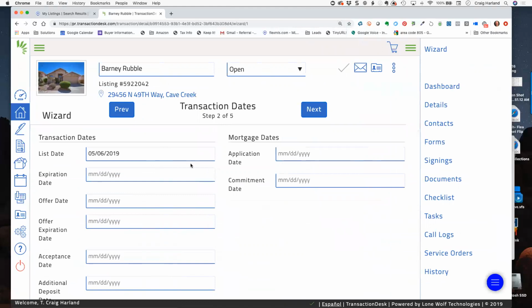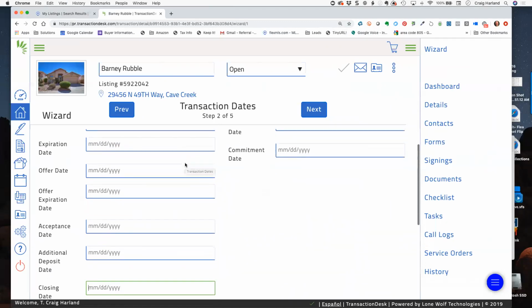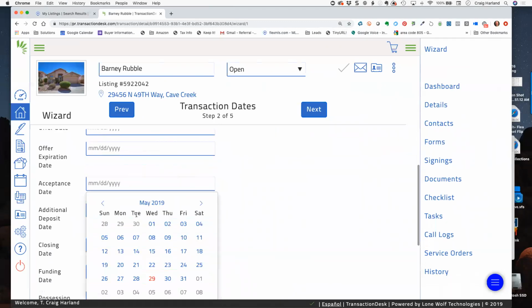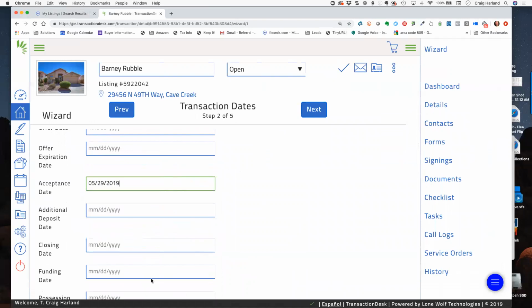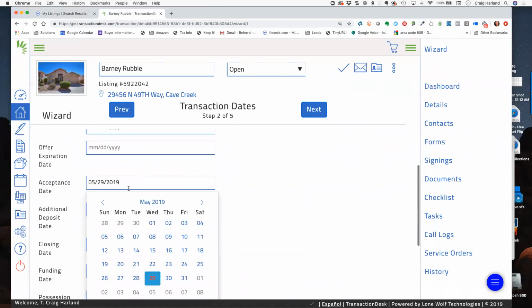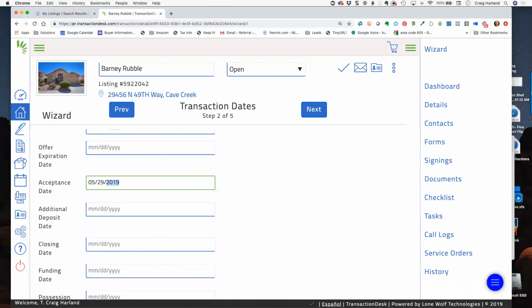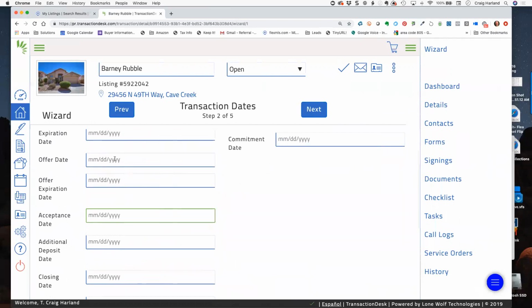So list date. It may be weird because I used my own listing. I should have picked some other MLS number. But we're going to say we got a deal accepted today. No, we're not. We're making an offer today because that's what we're doing first. Offer date: we're making an offer today and it's going to expire tomorrow.